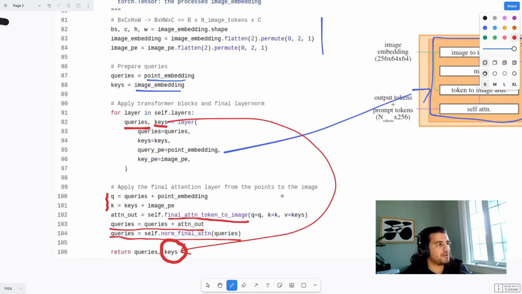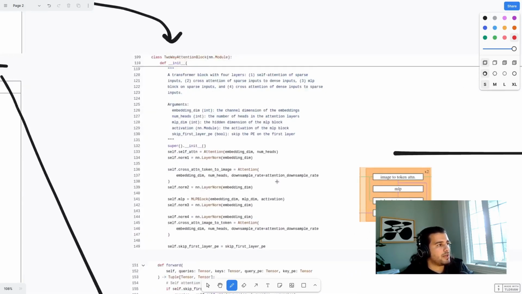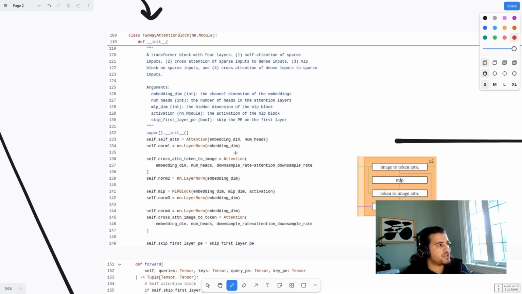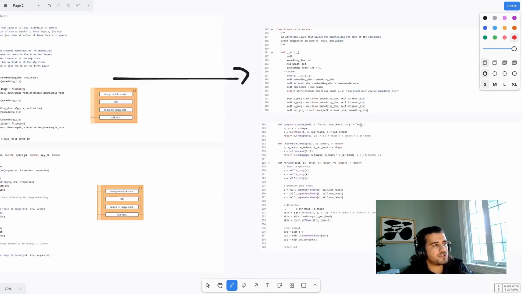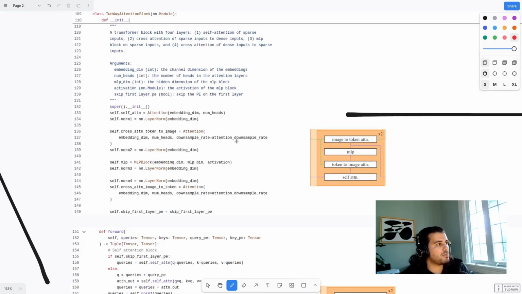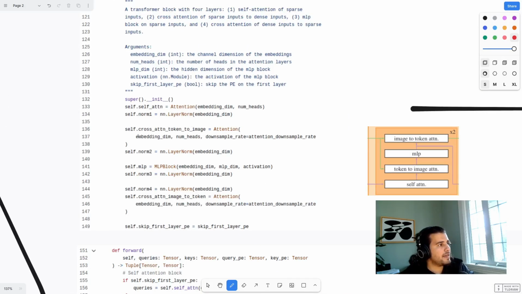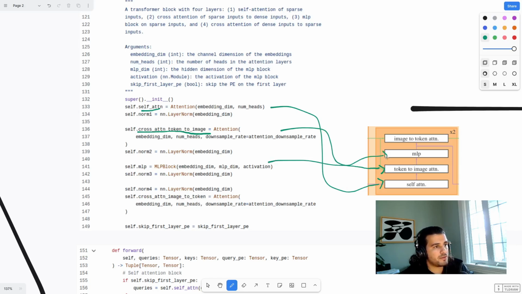Now, this layer, let's take a look at it. This is a two-way attention block, and if you take a look, we have the attention. You can dive into how attention is set up, but this is fairly standard. So there's an attention block over there, and then we're naming really well the stuff. So here, this is a cross attention token to image. This token to image is this one, right? And then we have our self attention here. This layer is this one. Then we have a normalization layer. We have our MLP block over there with a normalization layer.